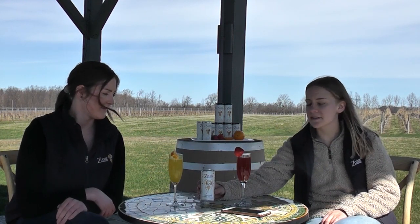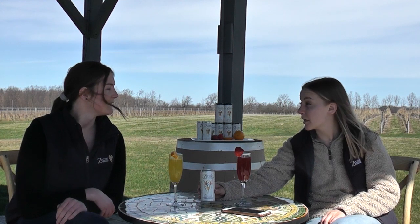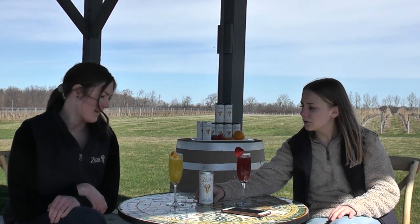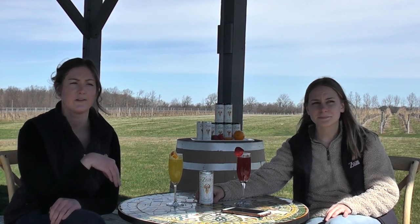This is a medium dry style. It's not like our dry Riesling, it's not like our semi-dry Riesling — it's kind of right in the middle. Very floral, very aromatic. It's that perfect base if you want to make wine cocktails or spritzers, but it's also delicious right on its own. Always put it in a flute, a fancy glass like we did for you here today.